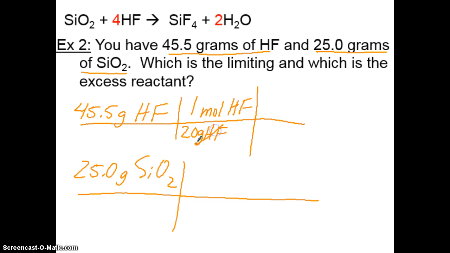And now we can do our magical step. And we'll eventually do it for the one at the bottom. So HF, our coefficient for HF is 4. So 4 moles of HF. And this time, let's change it to the SiF4. So we have 1 mole, that looks awfully sloppy, let me do that. 1 mole of SiF4. Okay, so we would do that to find out how many moles of SiF4.